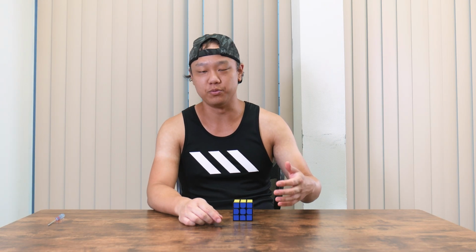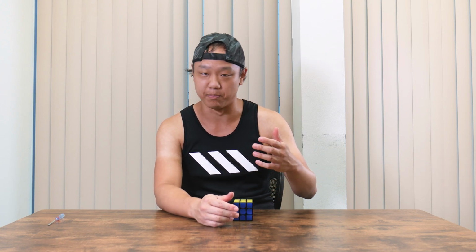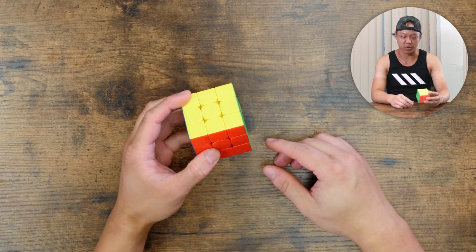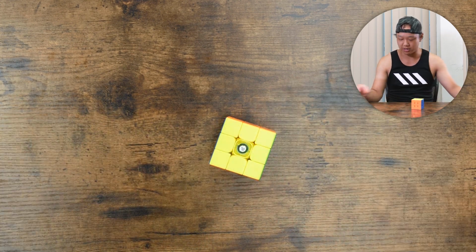The majority of cubes used to all be designed like this. It's a very simple screw spring structure. Cubes nowadays might have special features, and those special features might require certain other parts in the centerpiece. So now from here, we're gonna show you two popular center assembly structures, Moyu and GAN. All right, here's a Moyu RS3M 2020, one of the most popular cubes out, and I'm gonna show you what the center assembly looks like.